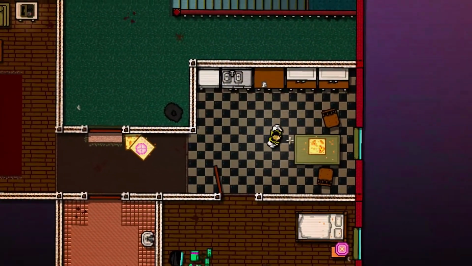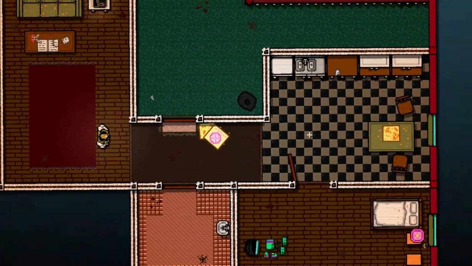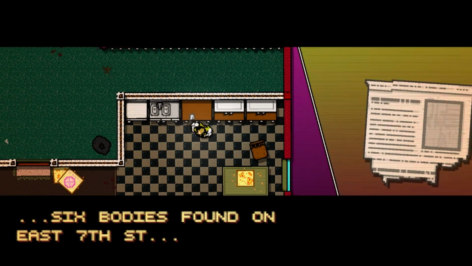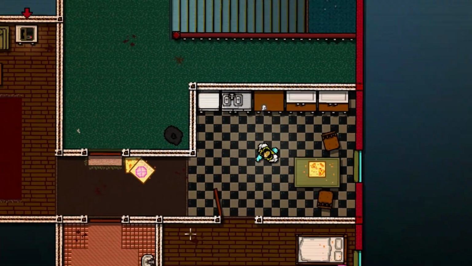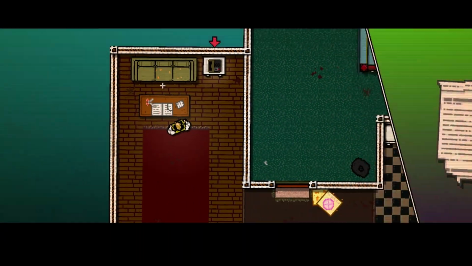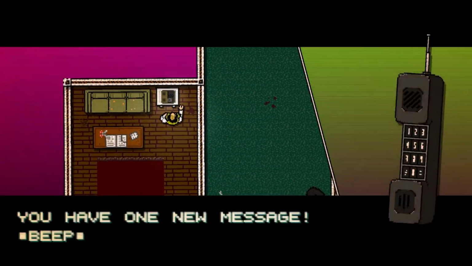April 16th. Place is looking a little dingy. There's a paperclip in here. Six bodies found on East 7th Street. Police suspects tied to illegal drug trade. Claims seeing monster leaving the scene. It's a monster. Let's go with that.